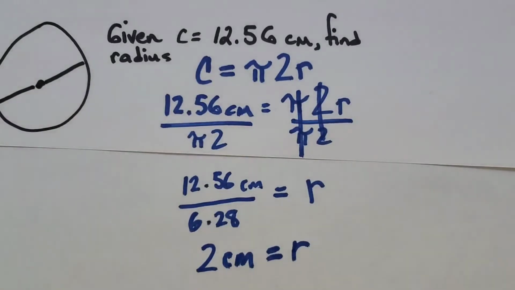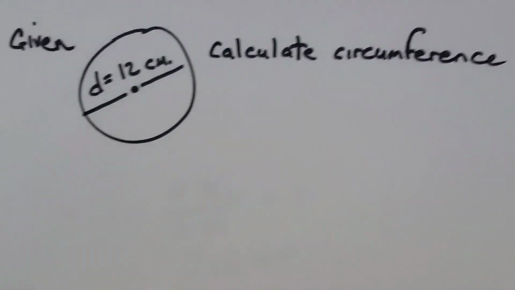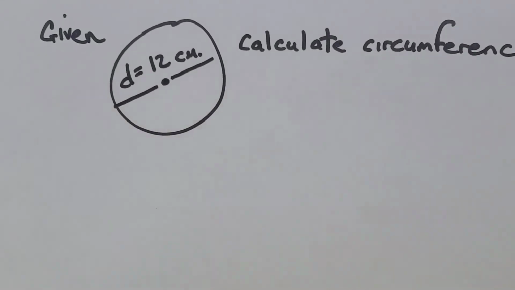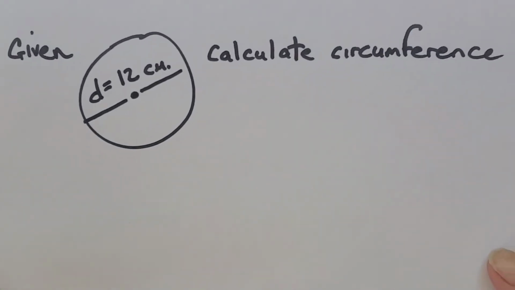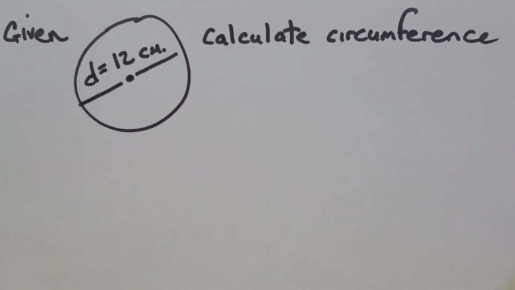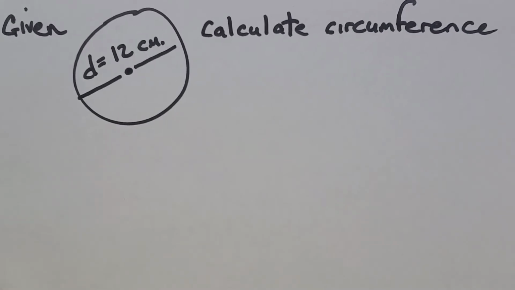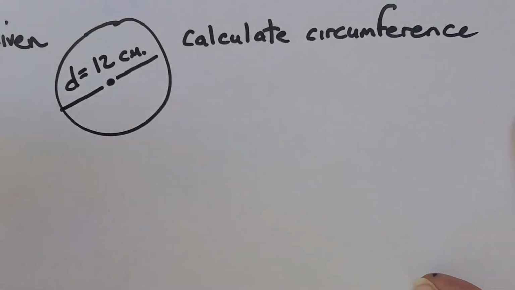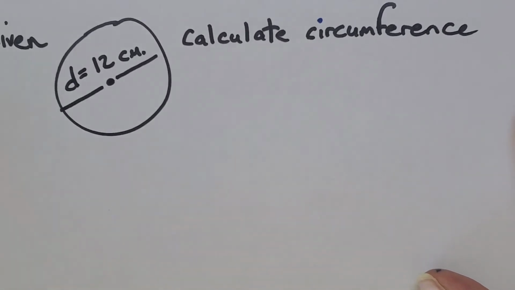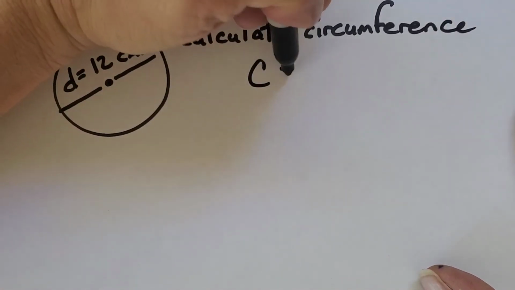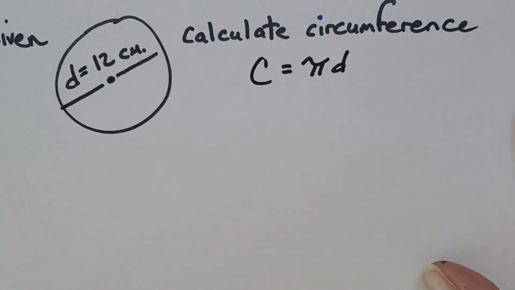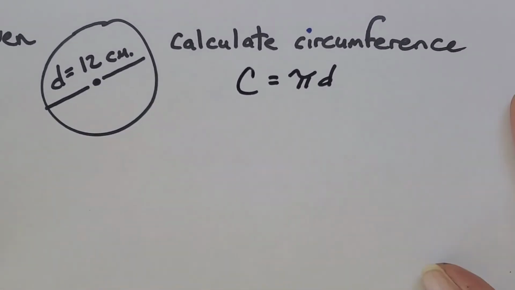One other type of problem you might see would be one similar to this. So we'll do one more together, then call it a wrap. Given this circle here, we have a nice, well-drawn, beautiful circle, and its diameter is labeled as 12 centimeters. So given that this circle has a diameter of 12 centimeters, you're being asked to calculate the circumference. We can do that using the circumference formula. I'm going to encourage you always to write the formula first. Circumference equals pi times the diameter. I'm going to use diameter in this case because that's what's given to me in the actual diagram.